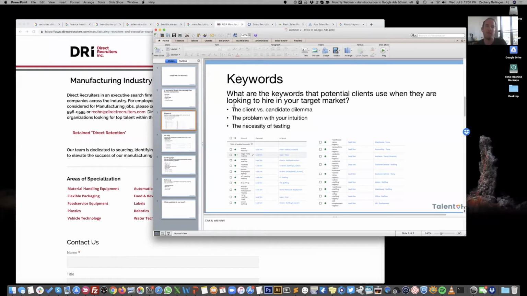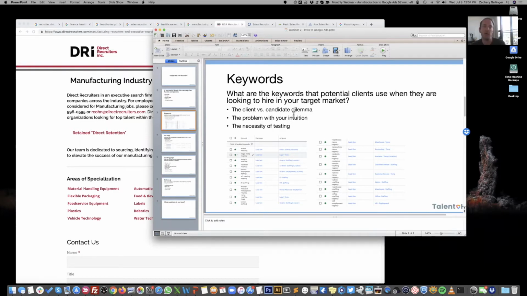The one thing that you can do to minimize this problem is use what's called demographic targeting. I'm not going to get into that topic too much because it's a bit complicated, but the idea there is that Google knows things about some of its users, such as their age, the size of the company they work for, whether they're in a decision-making role.